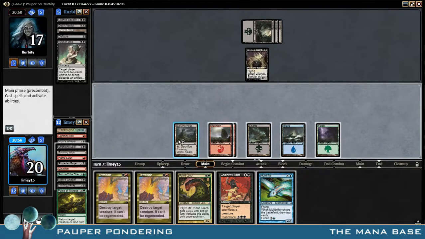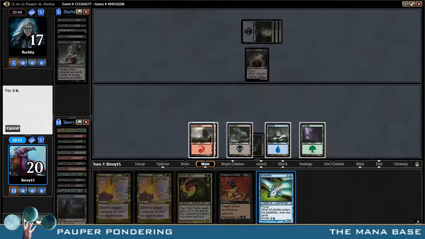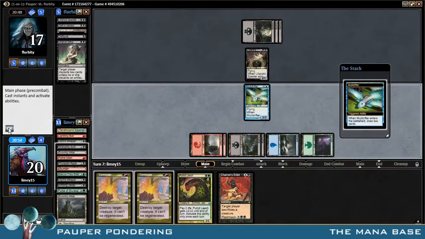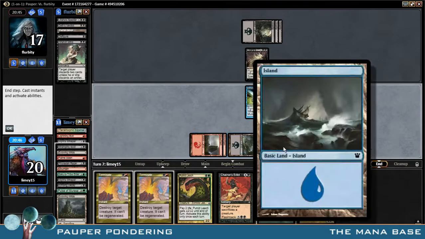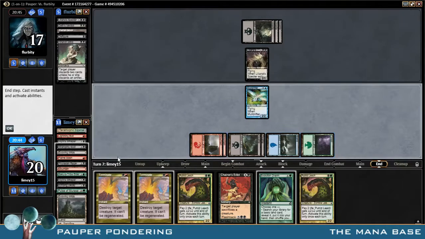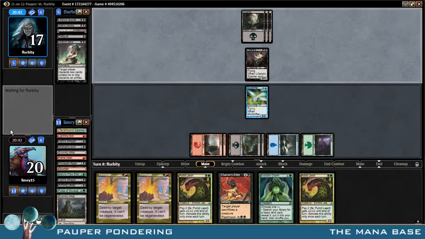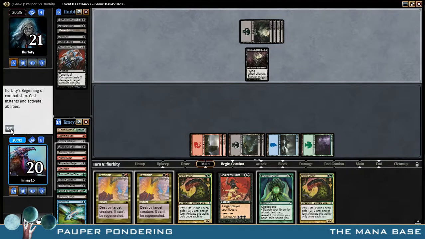Evolving Wilds, we're going to crack that right away for Swamp, and then we're going to play this Muldrifter. This deck is sweet. Look at this mana base too. You don't see the Forest Island double Swamp double Mountain mana base very often. So Evolution Charm to get back this Muldrifter if he kills it. Yep. 21. We're gonna take 2 down to 18.